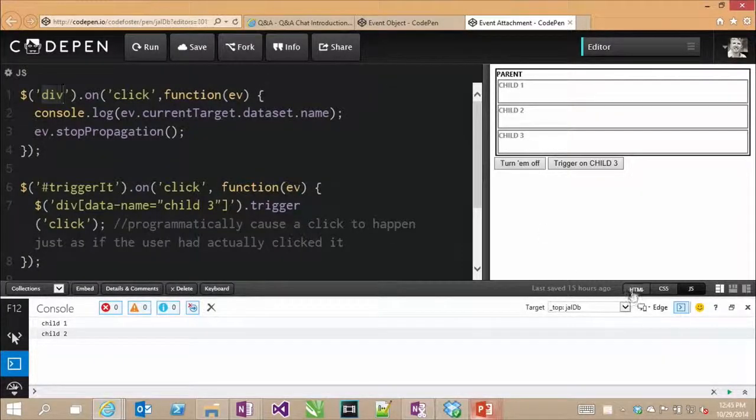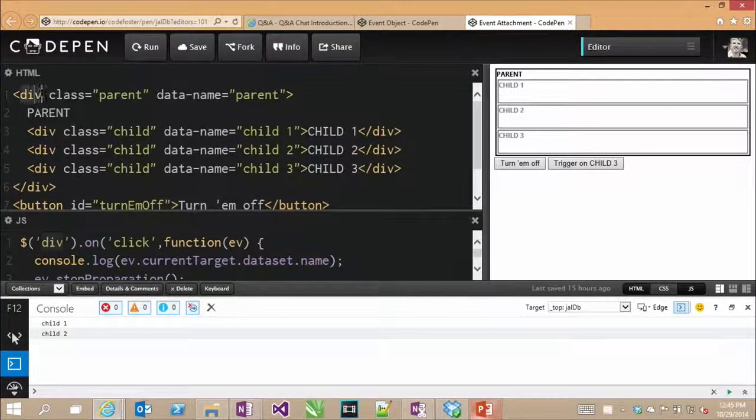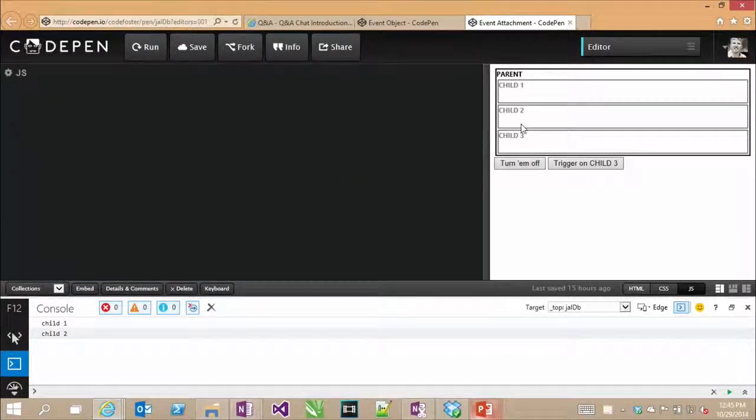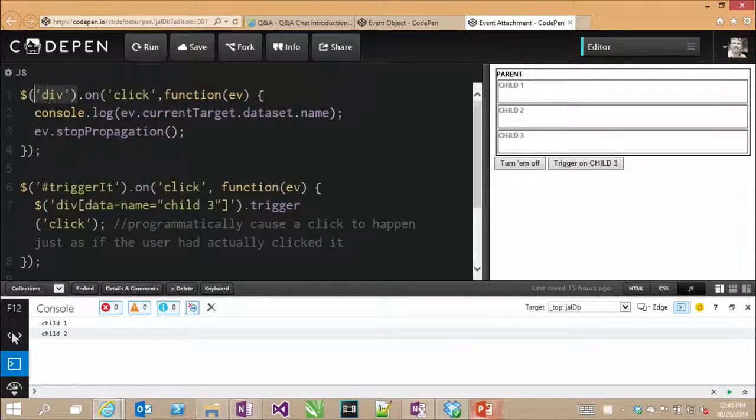Now, how many divs do I have on this screen? I've got lots of divs, right? Let's go ahead and go back to the HTML and look at this. There's a div, and there's one, and there's one, and there's one, and then the rest are buttons. So I have 4 divs on this page. Kill that HTML pane again. Now remember, like Rachel said, when you select and you use a value that matches more than one element, all of those elements are returned to you. We now have a jQuery object that's wrapping 4 divs because all 4 of those elements matched my selector.